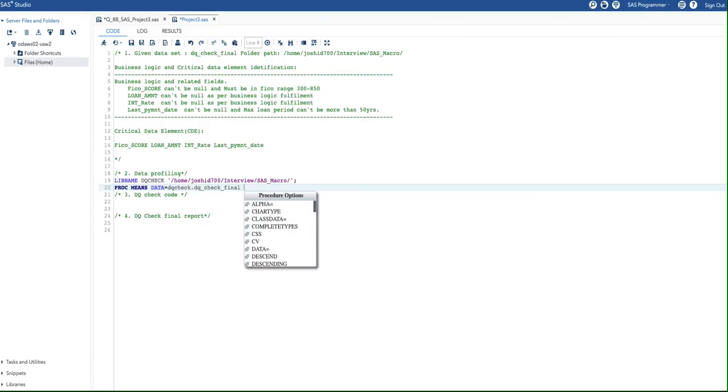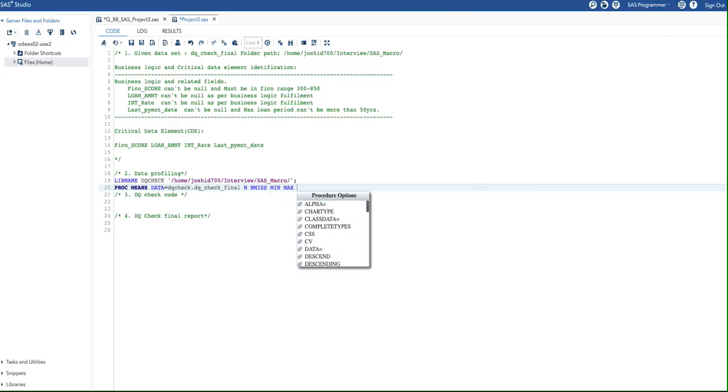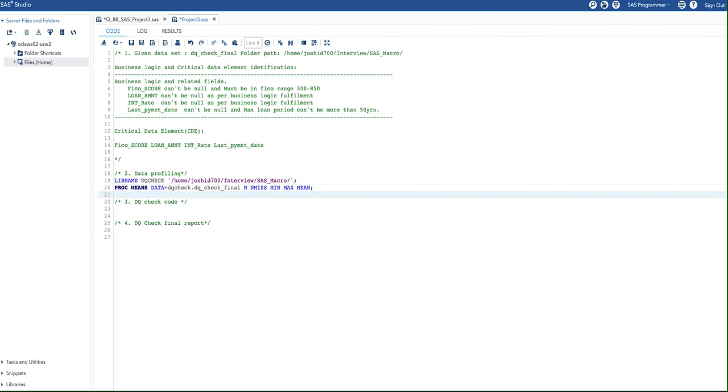Then next step we are going to calculate total number of volume and missing records and minimum value, maximum value, mean value for those critical field. That means we have given here those critical fields: FICO score, loan amount, interest rate, and last payment date.